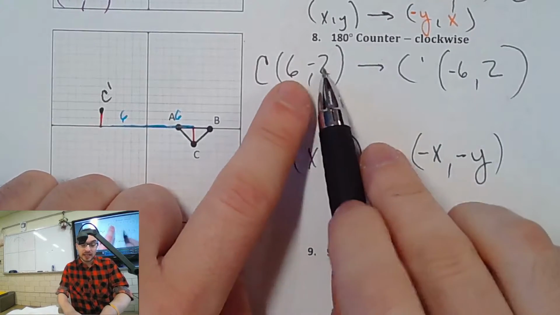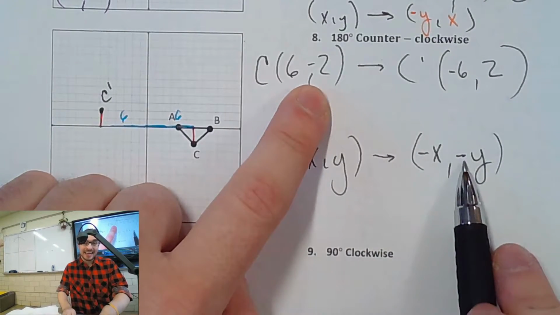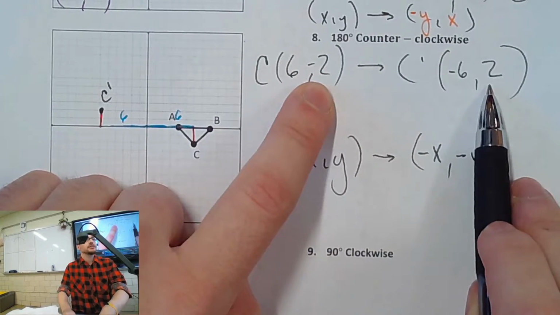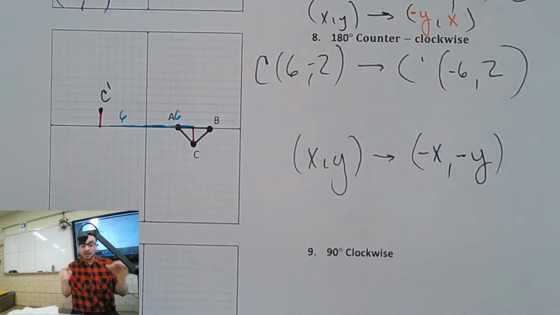Why? Because when you plug in -2 and negate it, what's a negative times a negative? It pops out a positive. You see how negation changes the sign? I don't want you to think of it as make it negative, because sometimes it doesn't, right? If it's already negative, it's going to be positive. Negation means change the sign.